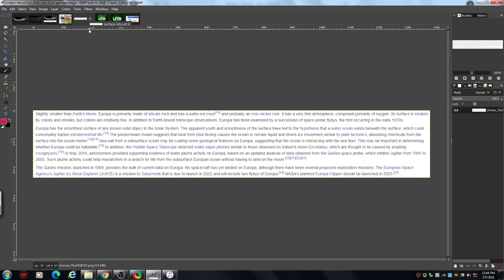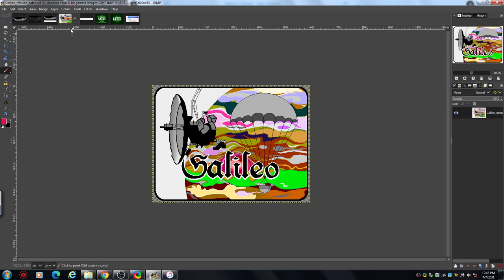But before we get started, here's just a little bit of information about the orbiter they used, and a bit of information about Europa's surface. So you can pause and have a read of that, because my eyesight's not very good at the moment. I like the logos they have, but I don't like that one. The 20th anniversary is quite good at that one, and that makes sense. Yeah, the Galileo went out in 99, and the first ones went out in the 70s, and they've got a new one which is going out in 22.